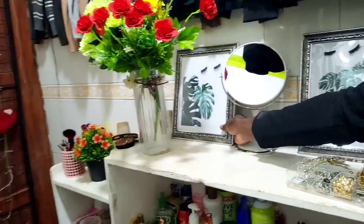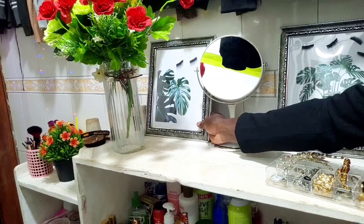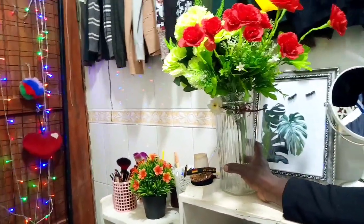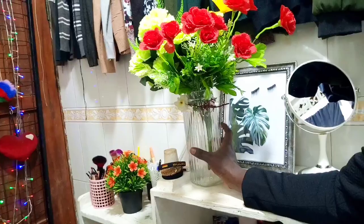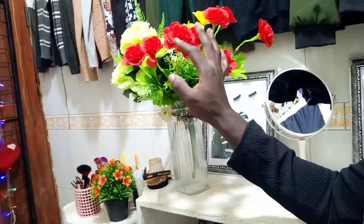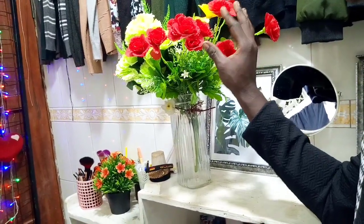Yes. And I also have another painting going on over here. It is also for Monstera leaves. Yes, guys, I love nature and I love plants. And just here, which is a new addition to this room, it is this new glass vase over here. I got this as a gift, and I just decided to pop in some of my artificial flowers. As I told you, most of my artificial flowers, I get them from Langila, others from Chikubo, others my friends and my buddies give them to me.